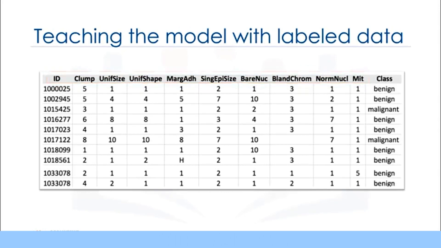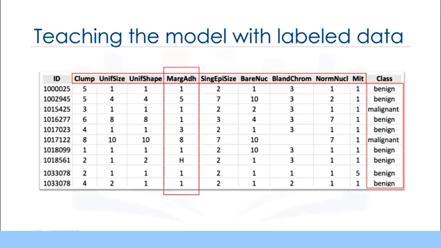And what does a labeled data set look like? Well it could look something like this. This example is taken from the cancer data set. As you can see we have some historical data for patients and we already know the class of each row. Let's start by introducing some components of this table. The names up here which are called clump thickness, uniformity of cell size, uniformity of cell shape, marginal adhesion and so on are called attributes. The columns are called features which include the data. If you plot this data and look at a single data point on a plot it'll have all of these attributes. That would make a row on this chart also referred to as an observation.